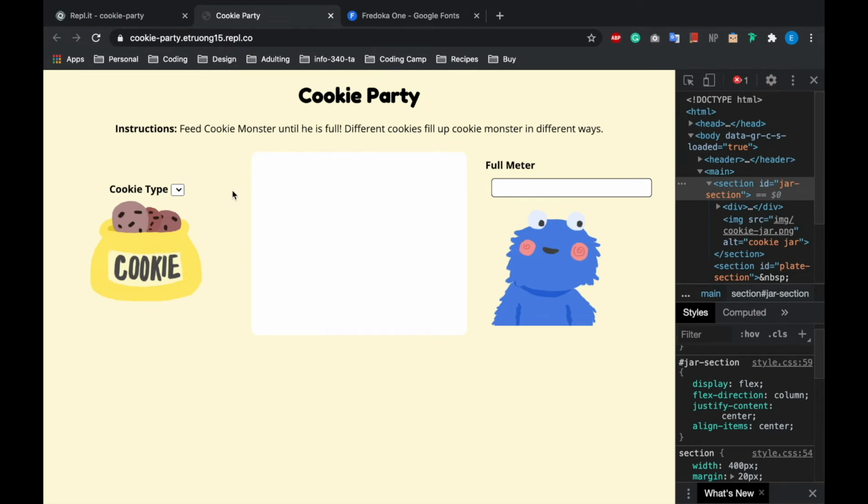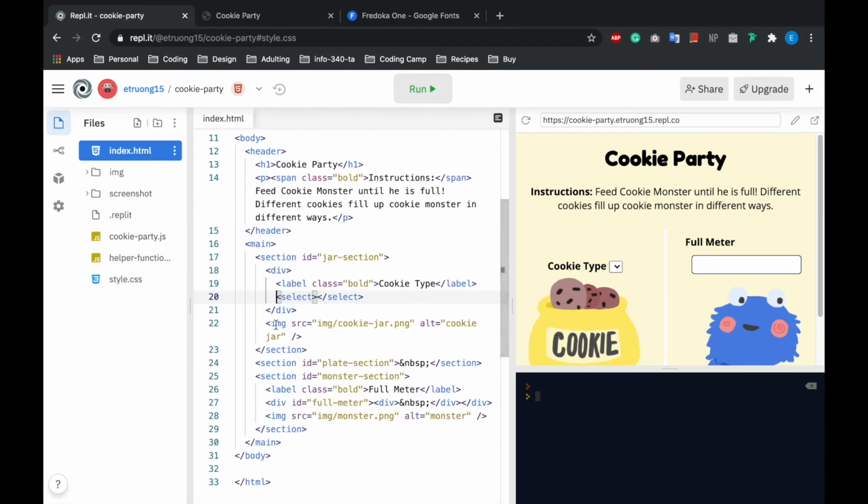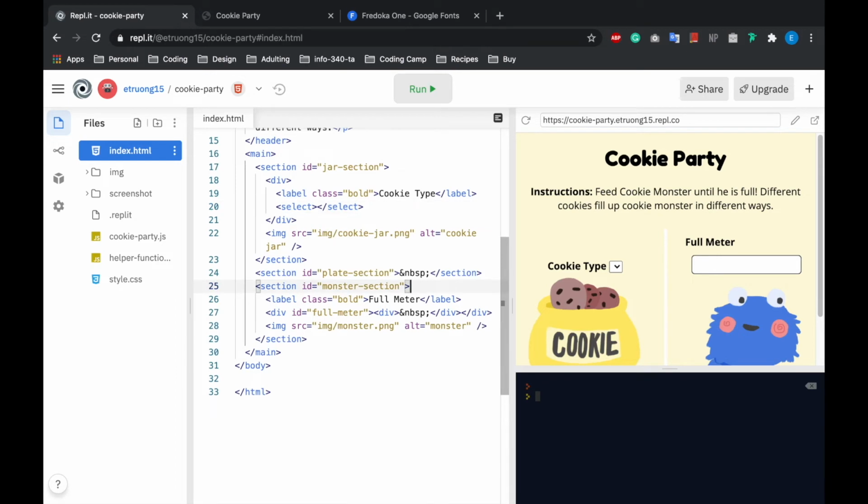I tend to just play around with this, but I also kind of want this to be centered as well, so I'm just gonna do the same thing as I did here. Go to index.html, create a div that encompasses the label, because I did want to create that up and down moment.